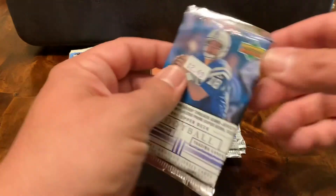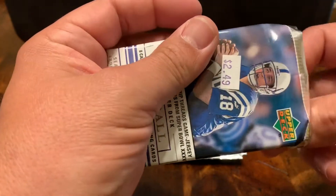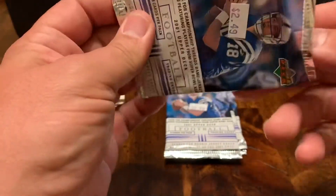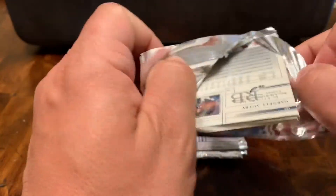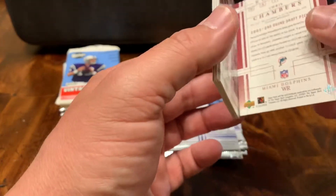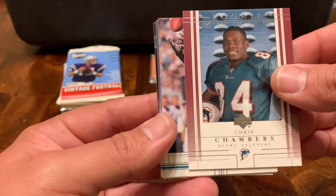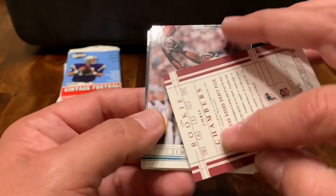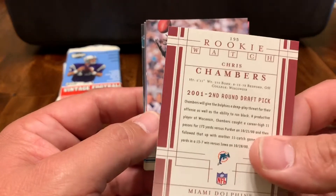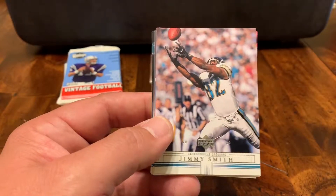There's three packs of these guys left. Still, I haven't really seen any big name hits. It makes me wonder if I've sorted these out and sorted all my player favorites and where they ended up, because surely we had more than what we're looking at. A Chris Chambers rookie watch — didn't look numbered, just a base card.